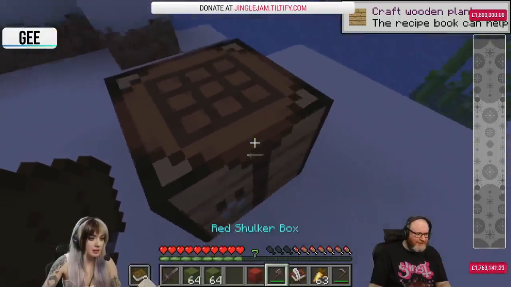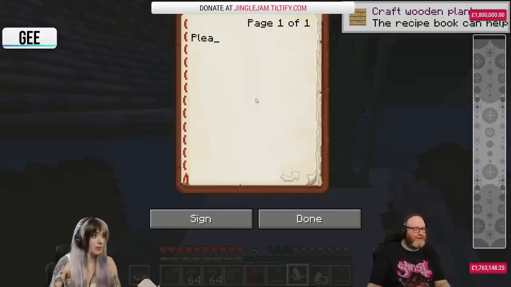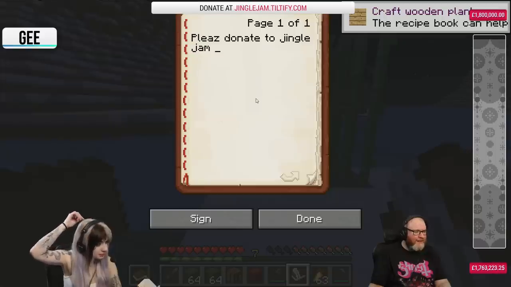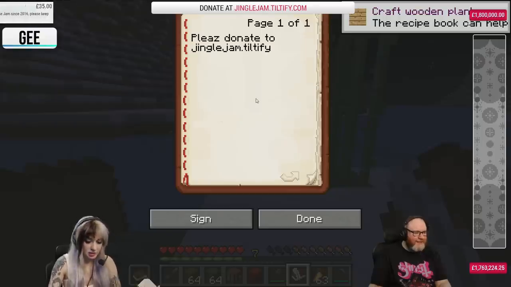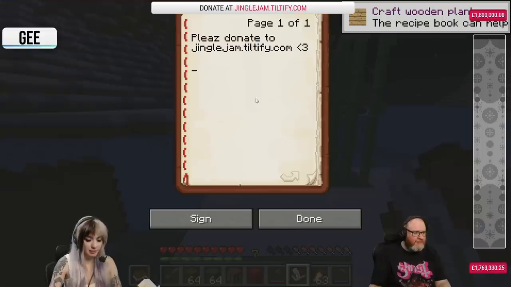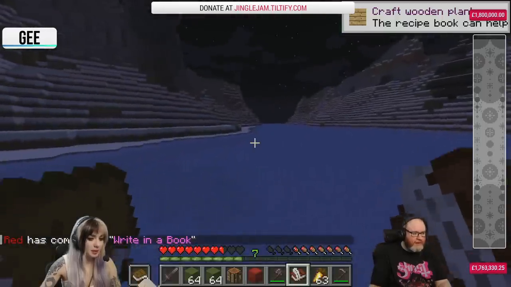What am I writing in there? Write in there: please donate to Jingle Jam, jinglejam.tiltify.com. Please donate to Jingle Jam. What was the rest of it? At jinglejam.tiltify.com. Okay. And then just sign it with your name. G-Star Games. Done. Nice.